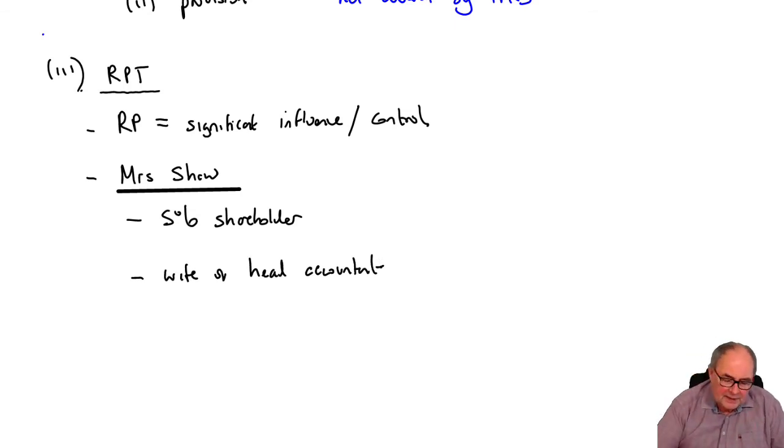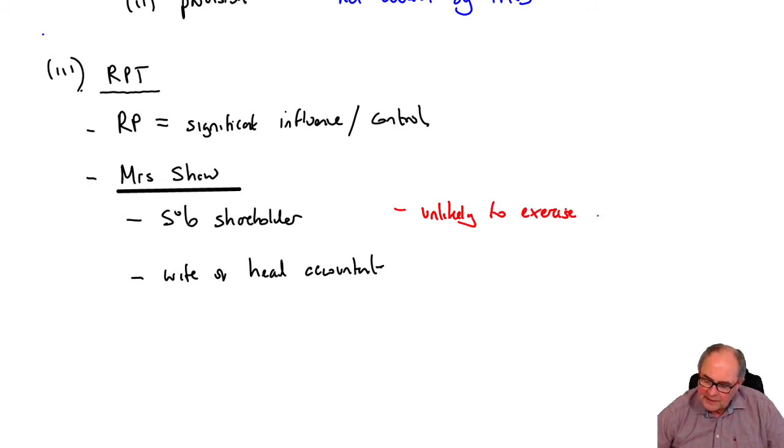Well, first of all, if you owned 5% of the shares, would you be able to exercise significant influence? And the answer is no. So again, you want something closer, don't you, to 20%. So I can probably say here that she would be unlikely to exercise significant influence. She could go to the general meeting of shareholders. Perhaps she could put items on the agenda. But it doesn't mean, again, she could control the meeting. So she's unlikely to exercise significant influence as a shareholder.